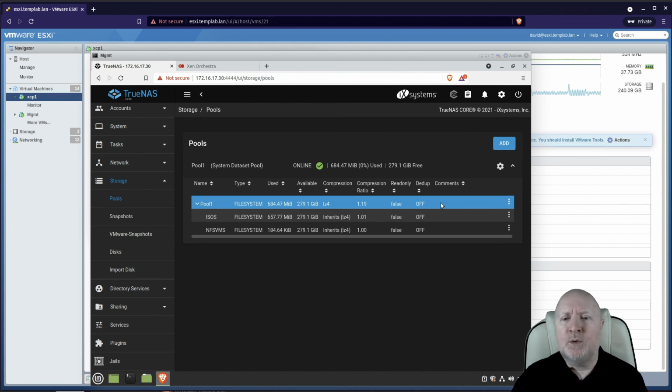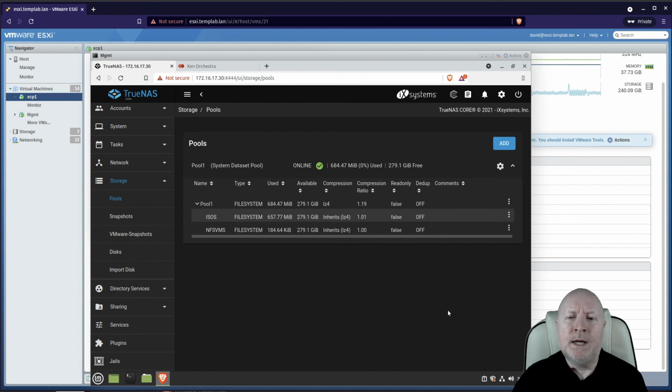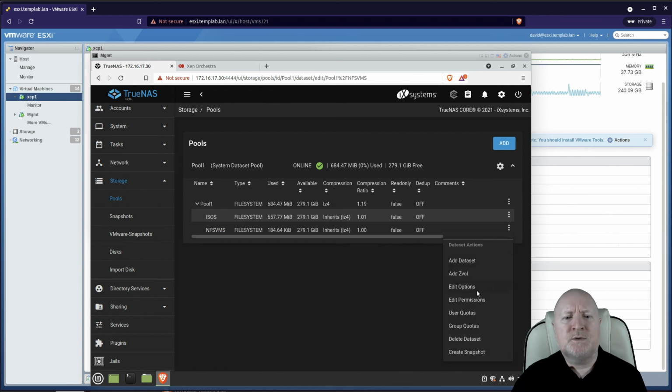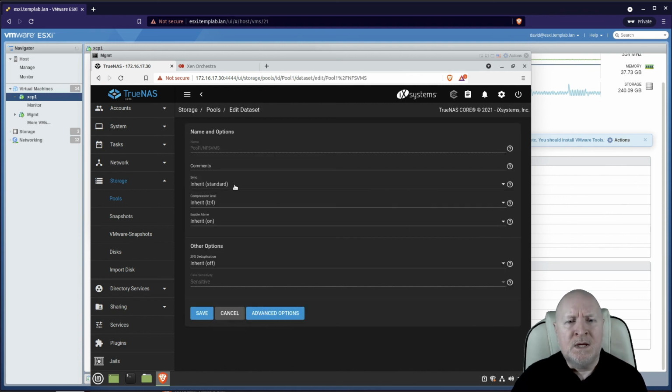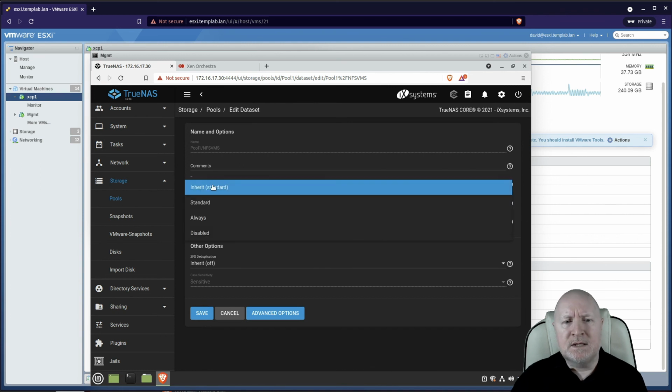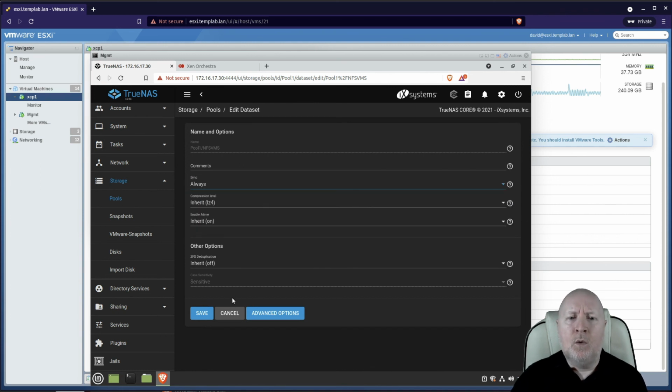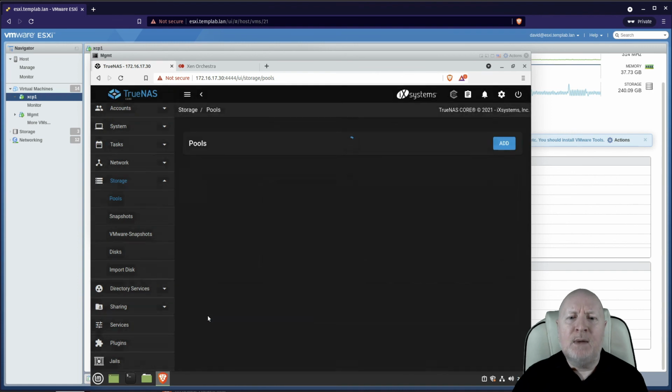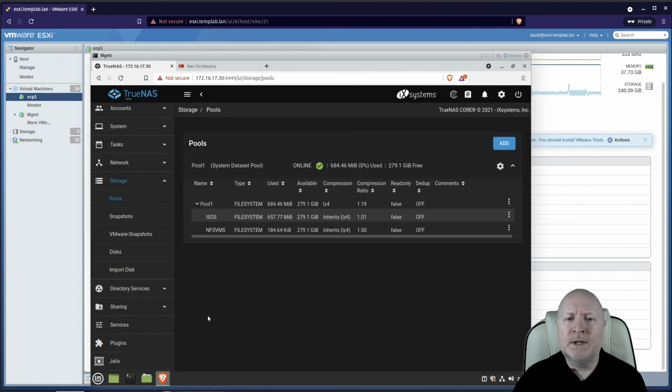So what we should then end up with is a faster transfer through for NFS. We've still got synchronous writes, but the other suggestion really is to go into your options on that data set, and instead of leaving it set at standard, set it to always. So then it doesn't really matter. You're always getting that data integrity.